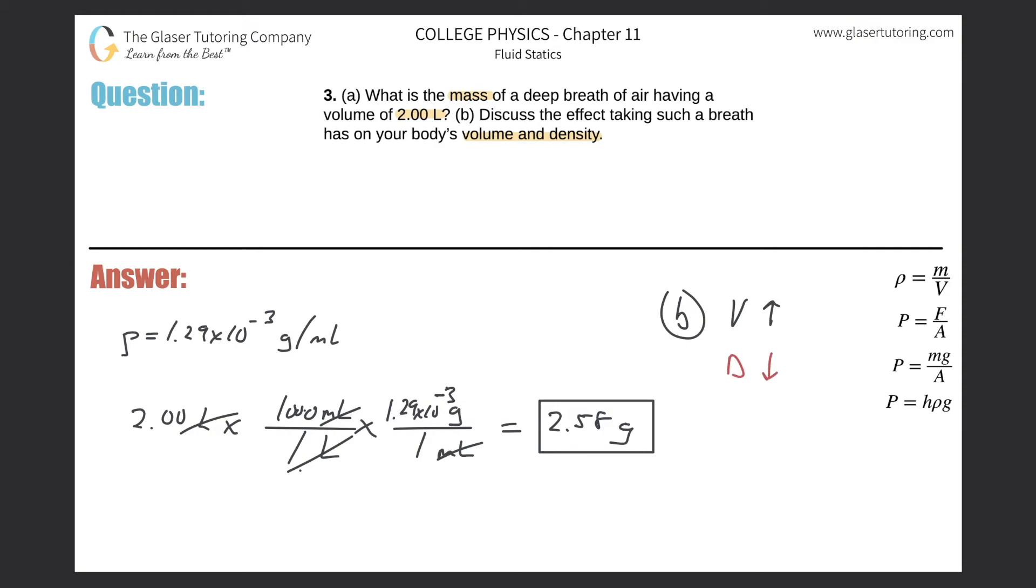Why is that the case? Well, it's because the air is less dense than your body, than the average composition of the density of your body. Every different structure, chemical structure, physical structure in your body, like bone or tissue, skin, whatever, they all have different densities. But the average density of your body is greater than the average density of air. And therefore, taking a deep breath in would reduce your overall density.